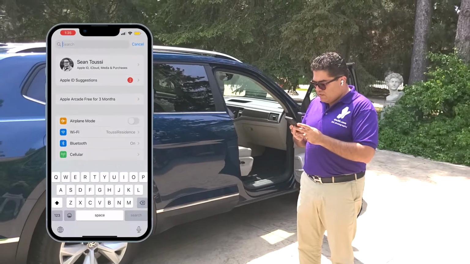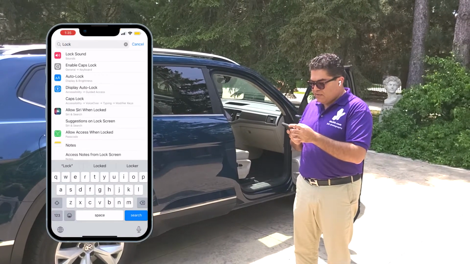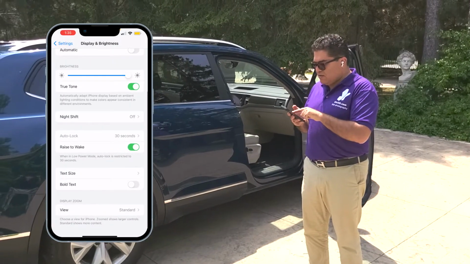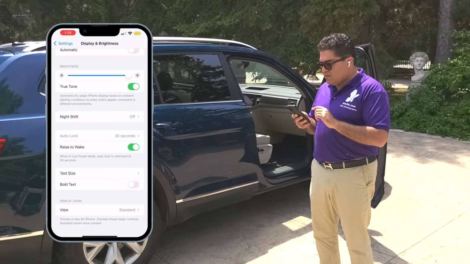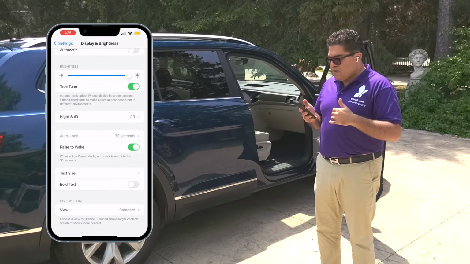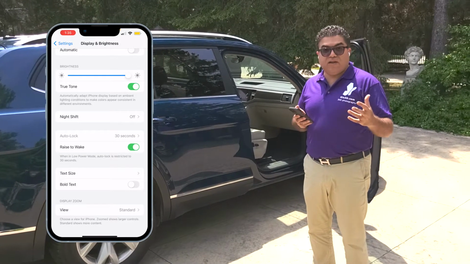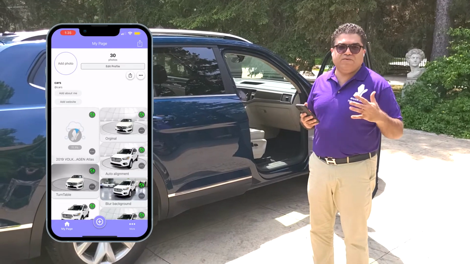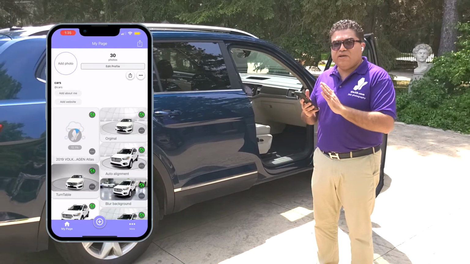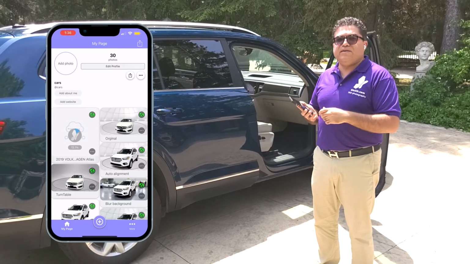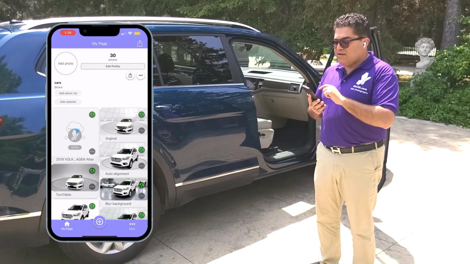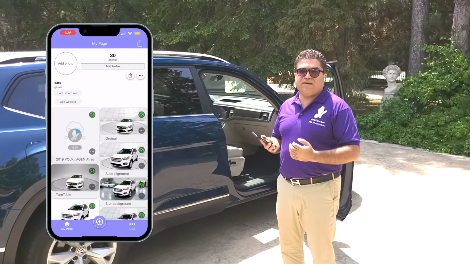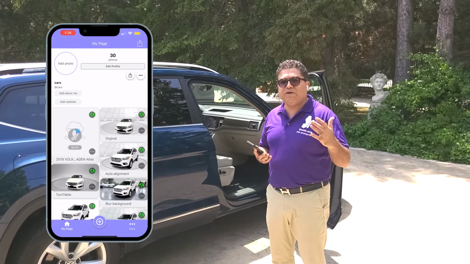on iPhone, search for lock and auto lock. Right now it doesn't let me change it here, but you need to change it to never auto lock, so that when you're done with the photography, and let's say you have gone through 10, 20, 30 cars for that day, all you have to do is plug it in, make sure you're connected to the internet, and just leave it there. The next day you come, all the uploads will happen one by one.